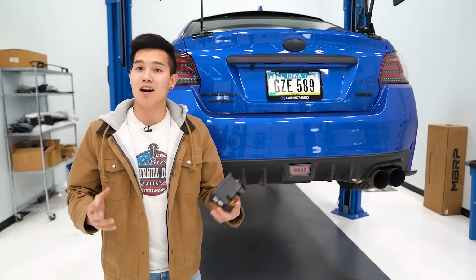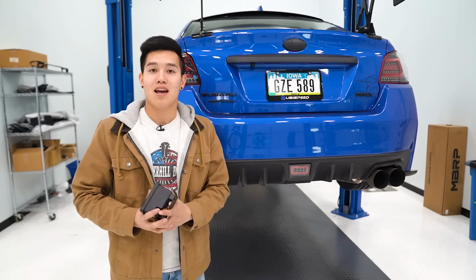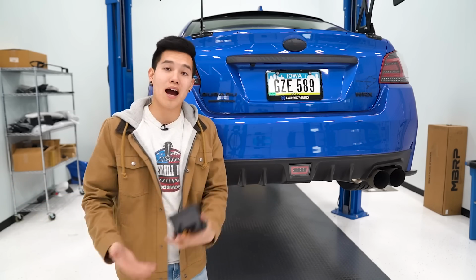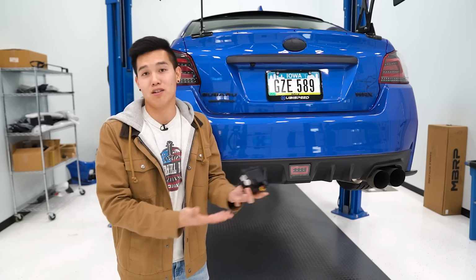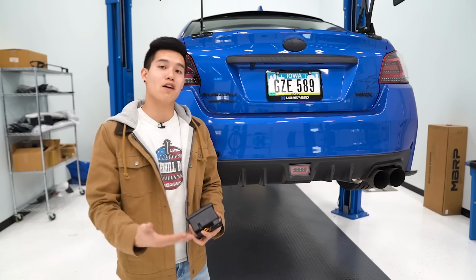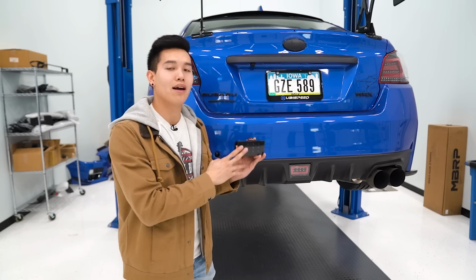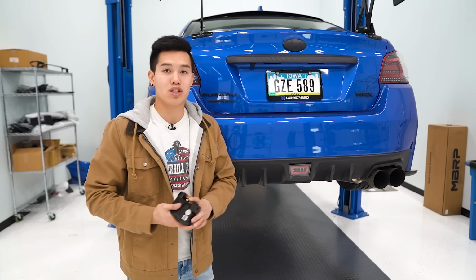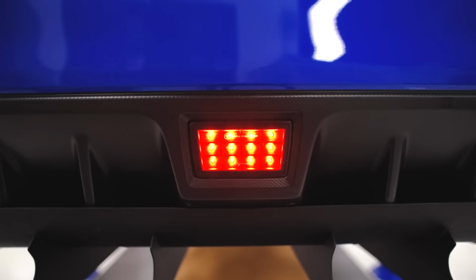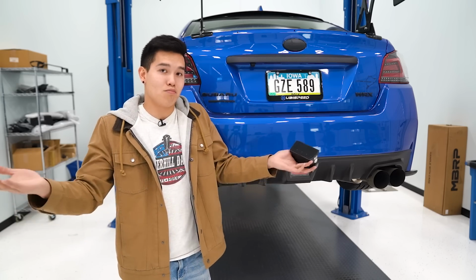Last but certainly not least on my list, I have the SubiSpeed F1 third brake light, because during the winter months when there's snow and ice on the ground, rear end accidents seem to go way up because people just either aren't paying attention or they don't leave enough room between themselves and the car in front of them and can't stop in time. So having a brake light that blinks when you brake, I think drastically decreases those chances, because it's really hard to miss a super bright LED light blinking in your face, letting you know that the car in front of you is coming to a stop or slowing down. And personally, I just think it looks cool.